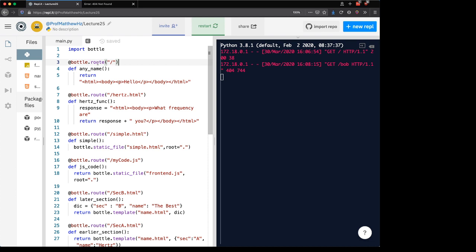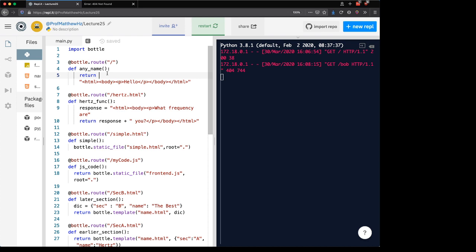That is the standard annotation for the bottle library. We have to say what it should listen to. Because this function has the annotation for slash, any request for that default file, that slash path, will come into this function.